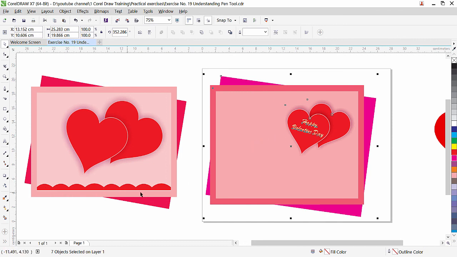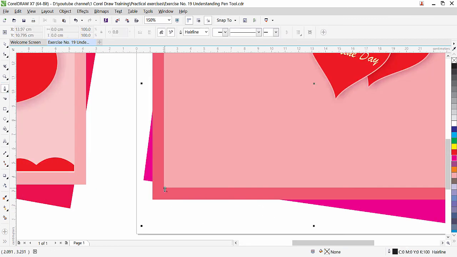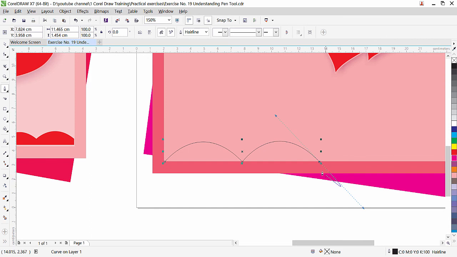Now here we have design at the bottom. It's simple. With the pen tool we can create. Click on pen tool, click, go straight and press shift key, click and drag. Okay, to just make a curve. Then press alt key and click on that point here. Okay, once you will click on that point, now you can see that there is no directional handle this side. So I will go again, press shift key, click and drag. Okay, so this is how we have.